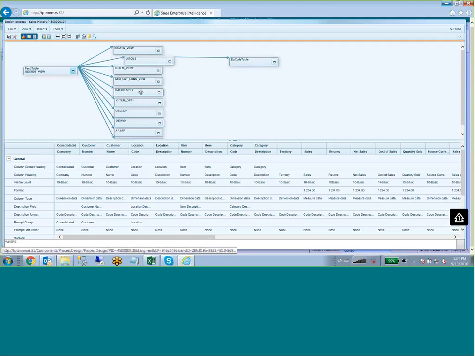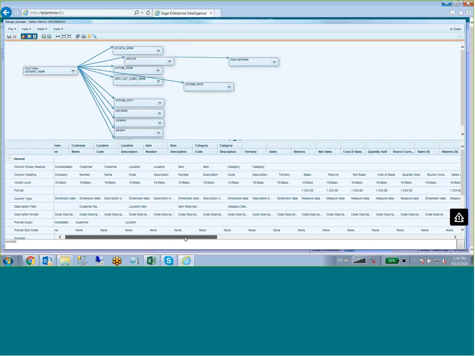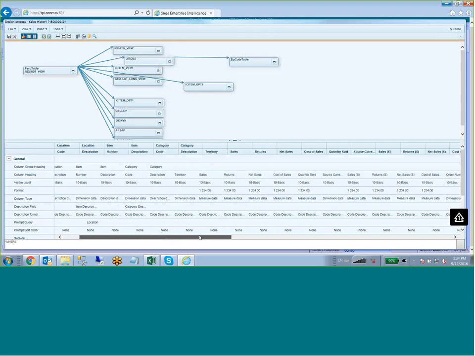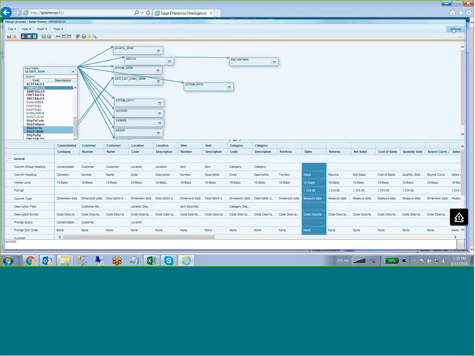So you will recognize some of these tables here. IC item is a very popular table in the Sage 300 database. So we've done all the connections, we've made all the relevant joins, and down here we've done all the necessary formatting for all the fields we've brought in. So when we bring in sales, we've formatted it to bring in with 2 significant digits after the period. And so on and so forth. So all of that is set up for you.